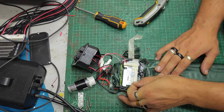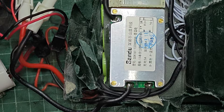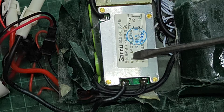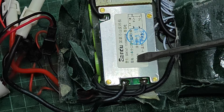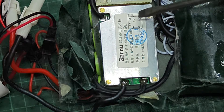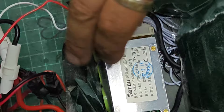I'll zoom in to have a bit of a look at it. It says it's a 25-amp BMS on there. So it's a Sandu SDA1611320B00VA — whatever that means. And 13 will be the number of batteries in series, so 13S, 5-amp charging max current, battery negative, power negative, and that should be 25-amp discharging max current. If it's a 25-amp rated BMS and you do 48 times 25 — it should not cut out. Evidently, though, this one is. The negatives are on this side, positives on that side — indicated by the red lead just there. These are our switch wires to turn it on and off.